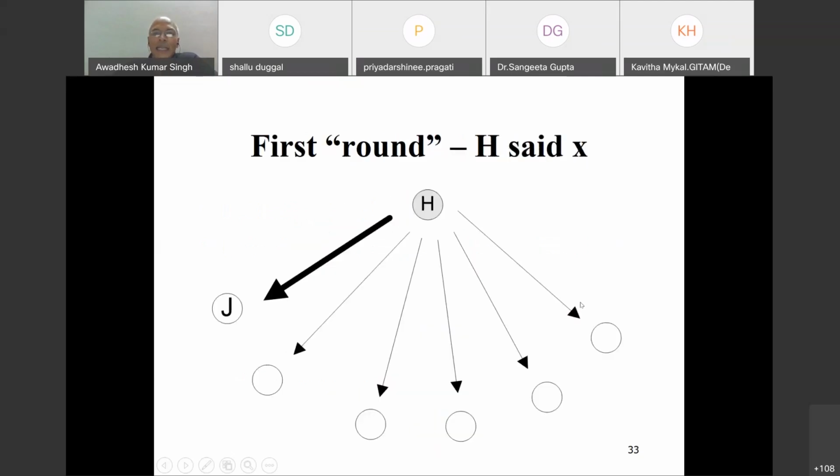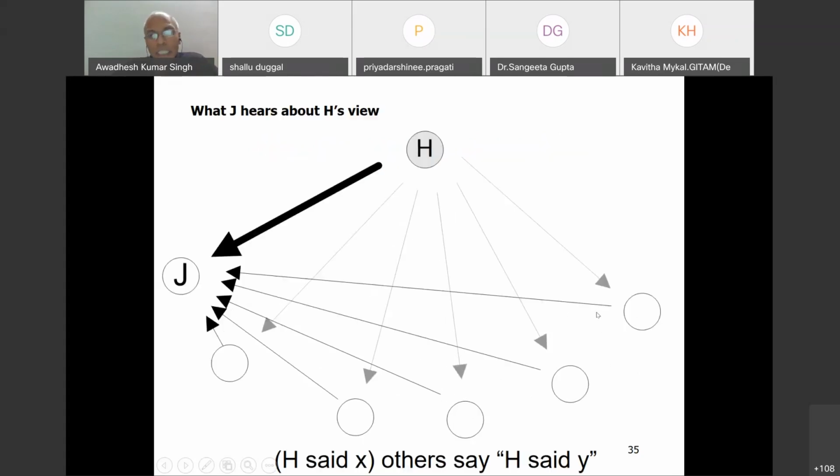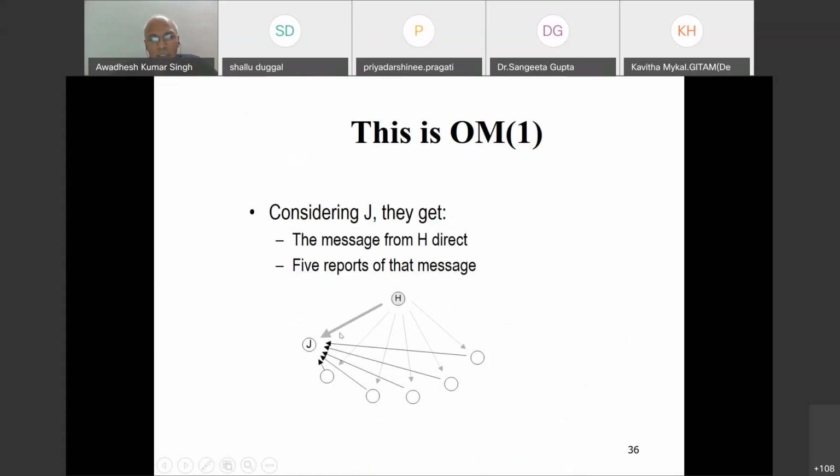So how do we do that? Like here, say H is the commander. It will send its decision, for example attack or retreat, to all other generals. Afterwards, a general which has received the decision of the commander will share with other generals or lieutenants what the decision of H was, whether H sent attack or retreat. So one report is direct from H, and the other is indirect, from J, what H had said. Similarly it will also share with J.